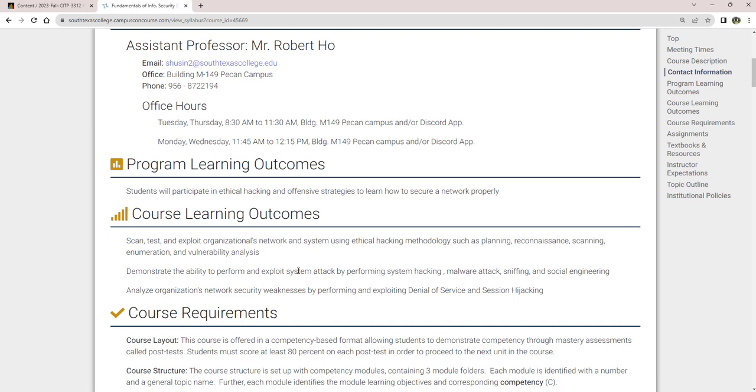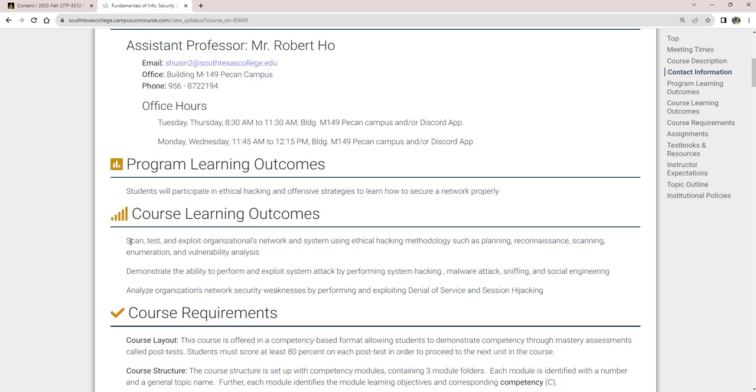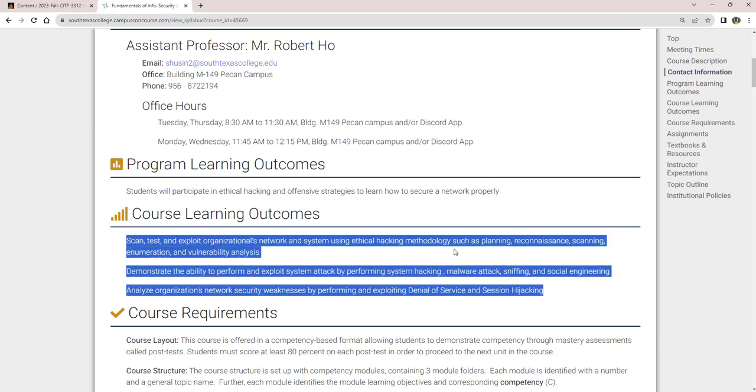And the third is to analyze organization network security weaknesses by performing and exploiting denial of service and session hijacking. So we have 3 course learning outcomes. Actually, we have 3 competencies as well: competency 1, competency 2, and competency 3.